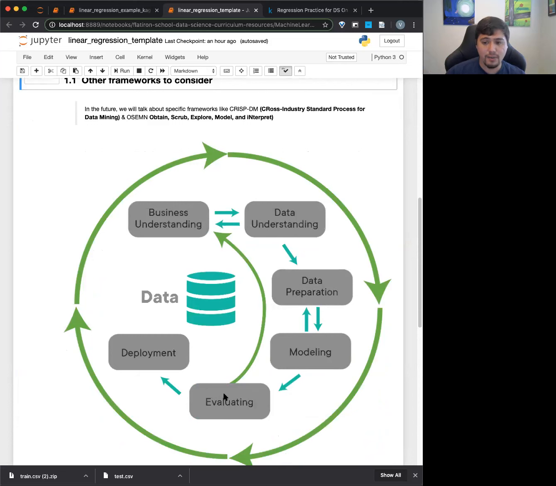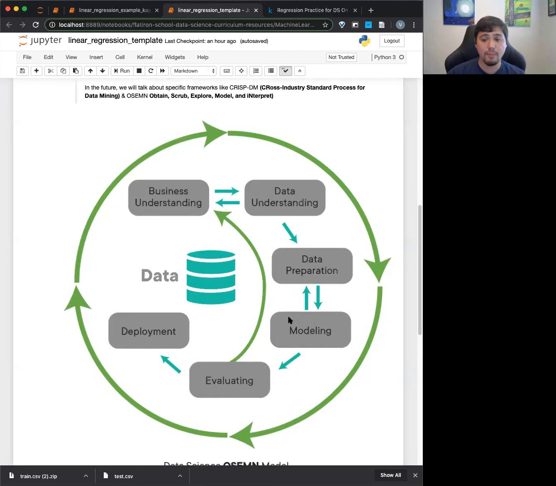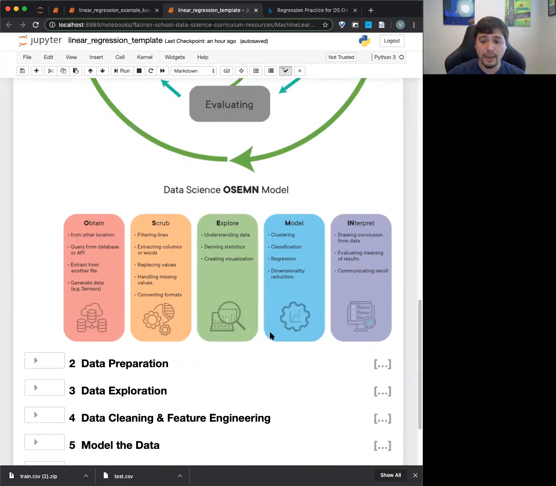I don't like how this evaluation is actually going back to business understanding. I would say evaluating first should probably go from modeling to evaluation to data preparation again. So you might reiterate on top of this. But just know that these parts are fluctuating, right? There's not a clear, oh, you just go through this and then done. It's going to be much more of an iterative process. Okay, cool. So I wanted to point that out.